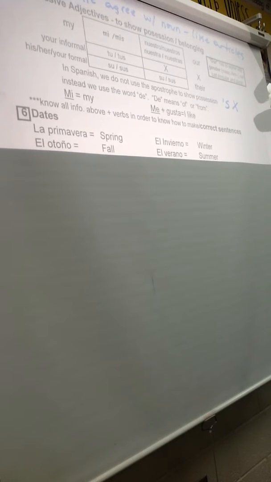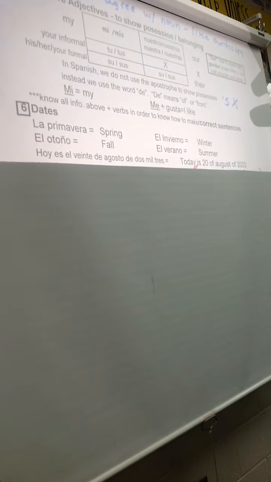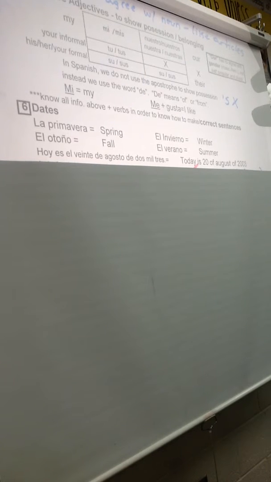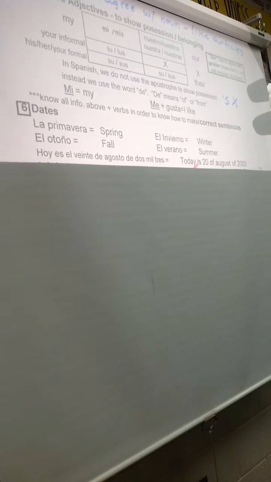Then our 4 seasons. Anytime we do dates, we always have to put el. Then the day always comes first. Then the month. Then use the de in between. Anytime you're asking cuál es la fecha de hoy, you're asking about the date. But if you're asking about qué día es hoy, you're asking about the day of the week. And with those we used today, hoy, mañana, tomorrow. We didn't use yesterday too much. We're going to come back and use the word ayer more so in Spanish too when we start dealing with the past tense.